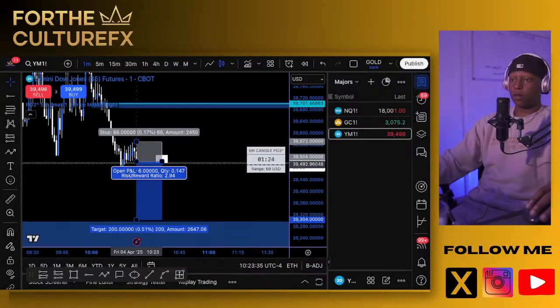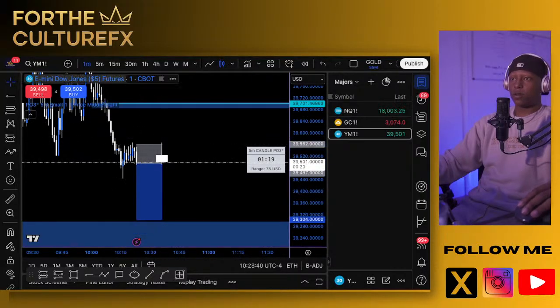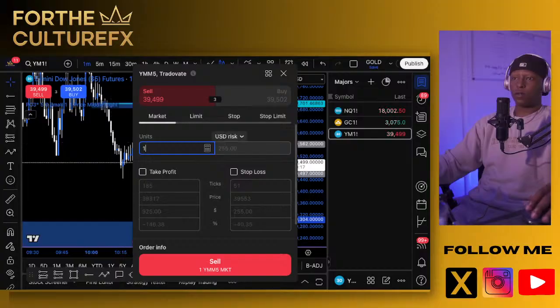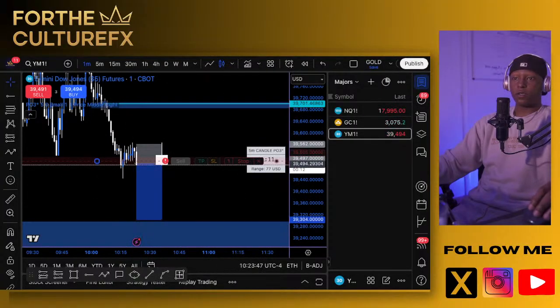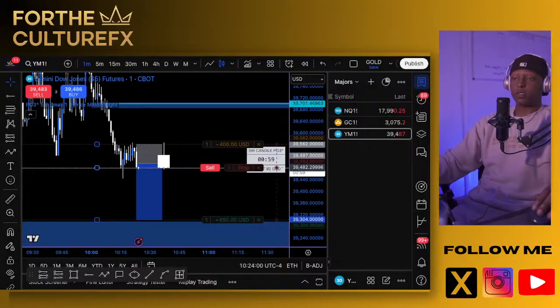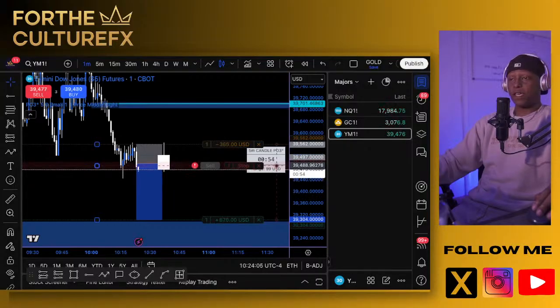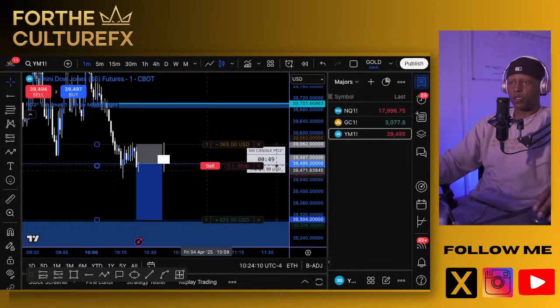Yeah, this is what we want to see here. Get out of my face. Alright, this is the last possible trade here. Let's wait for it. It's just not going to pull back for us, is she? Nope. Yeah, and that's on me because I should have waited for that first 1 minute candle to close bearish.